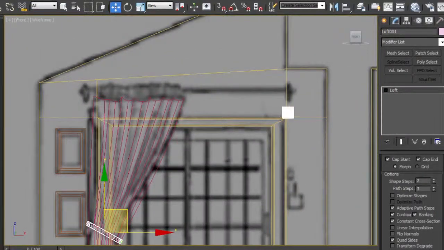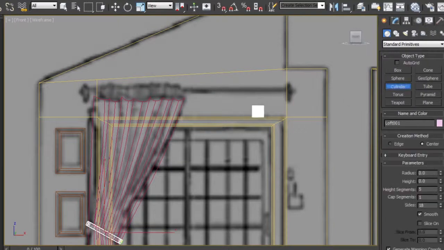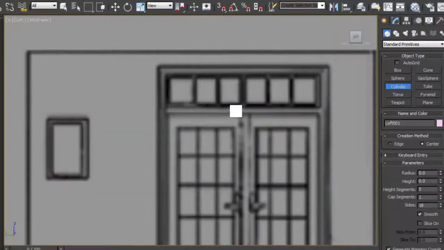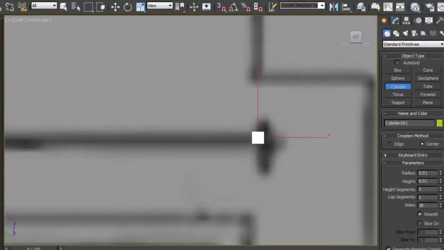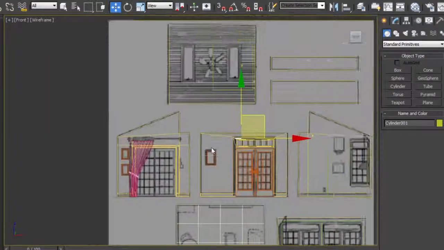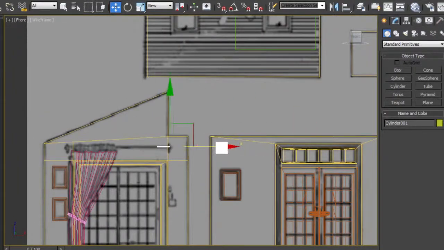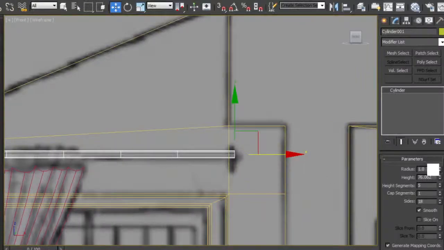To create the bar up here, I could create a cylinder. That was started in the side view. And now it can be increased in height to extend across. Probably want it a little bit thicker. I'll give it a full one. No, a bit too thick. 0.8.